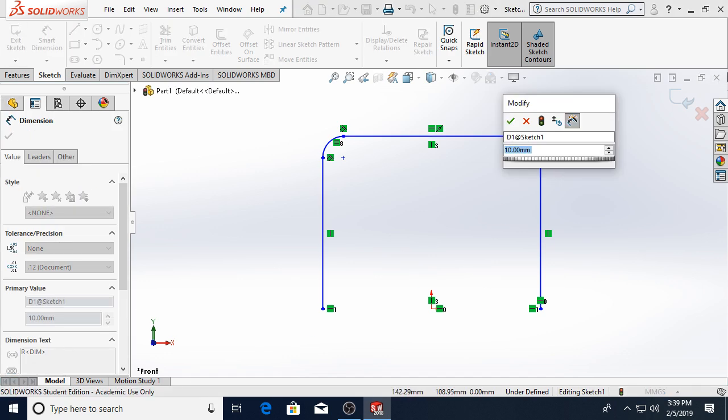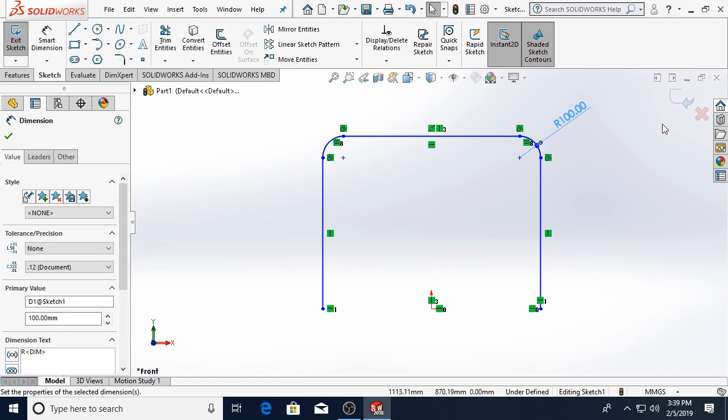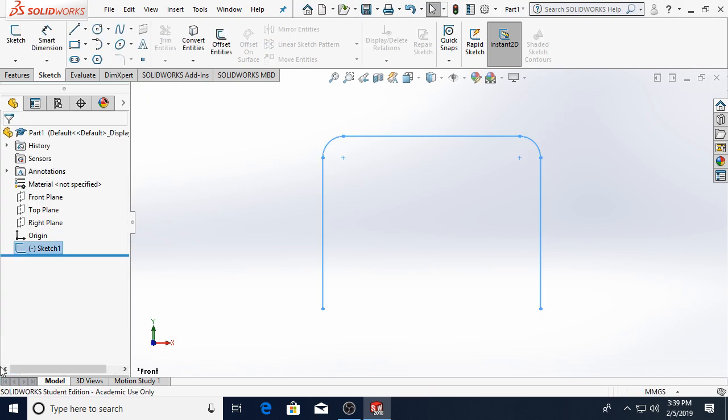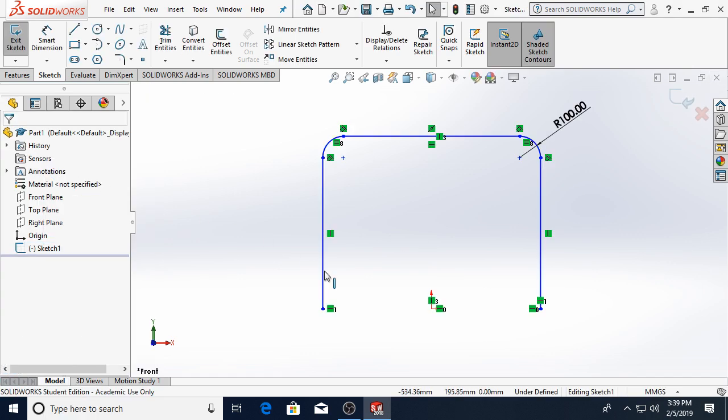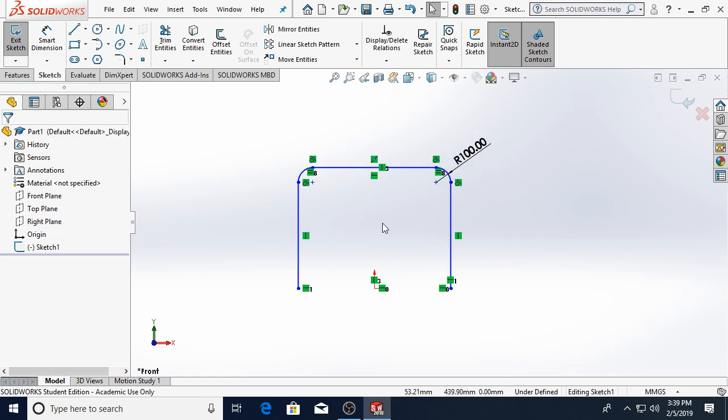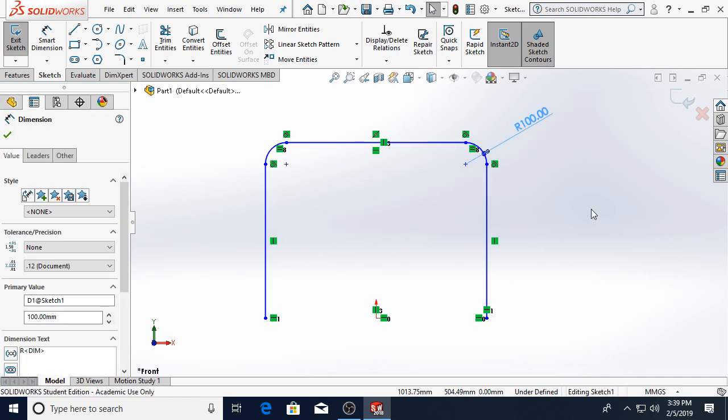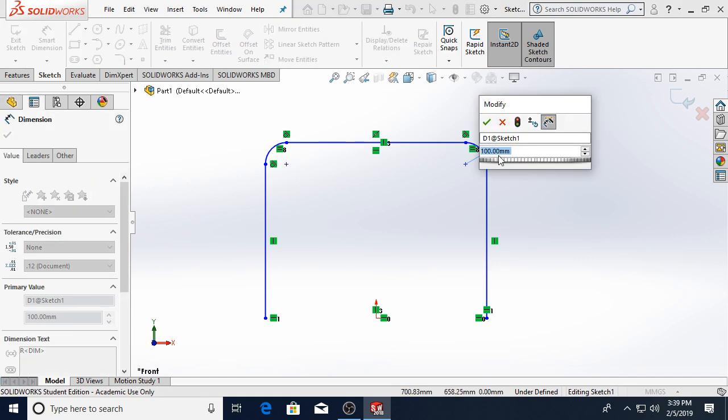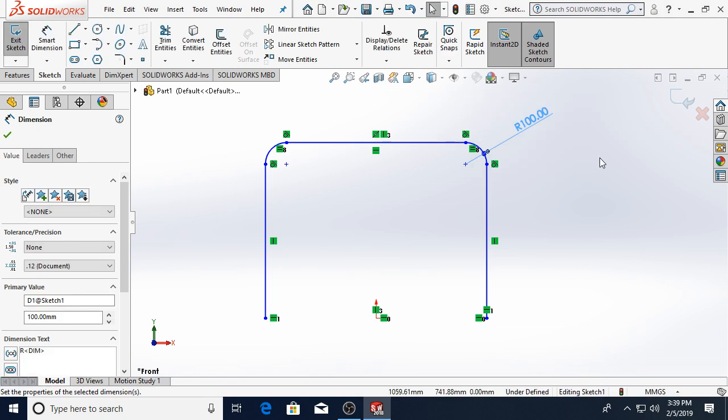If I wanted to change that again, I can go 0.1 meters. Hit OK. Why are you bailing, SolidWorks? It seems to think that it's done with its job when I add that dimension. But it's not. So I typed in 0.1 meters. That's 100 millimeters most Tuesdays. And it doesn't break. Hooray.